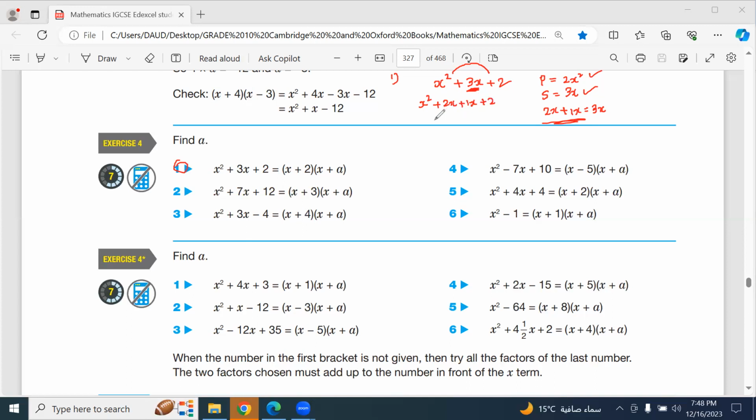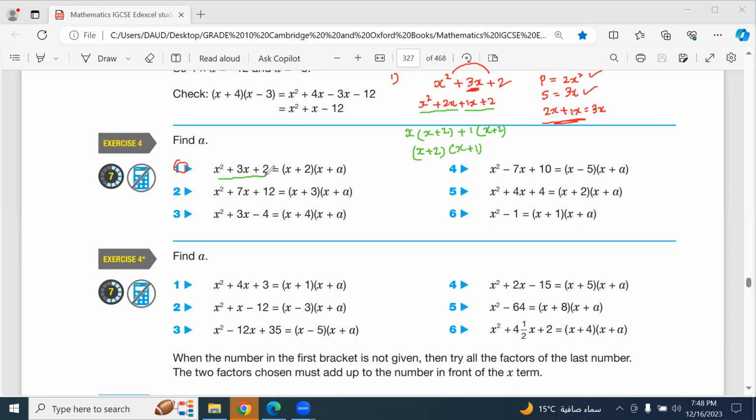And see, now we have four terms. You know, there is group factorization. In group factorization, we usually have four terms. Here we have four terms, so divide these four terms into two parts. If you see the first part, x is common. So let's take out x as common, so x plus 2. In the second part nothing is common, so just take 1 as common. And lastly, we can say that we have x plus 2 and x plus 1.